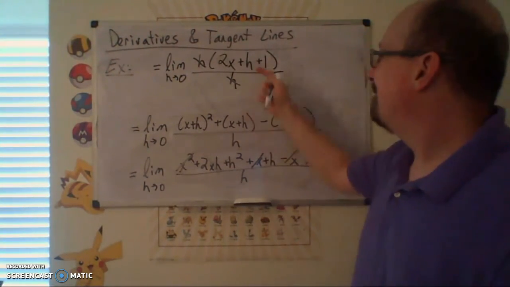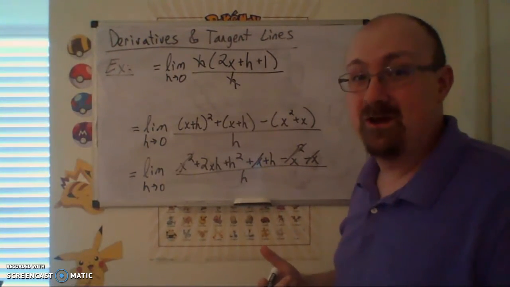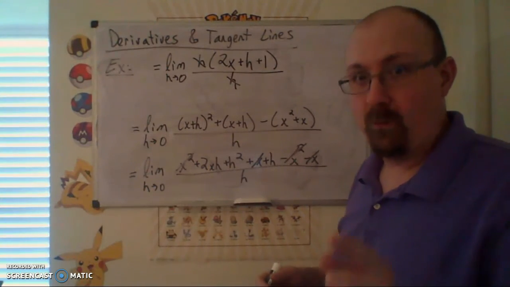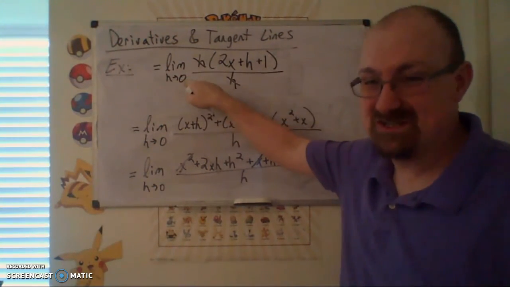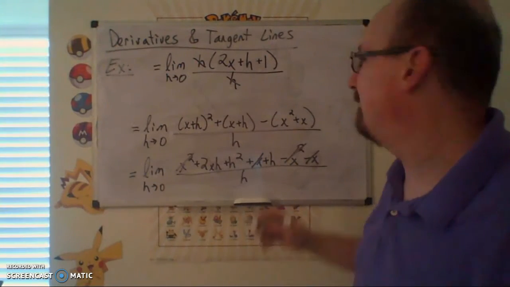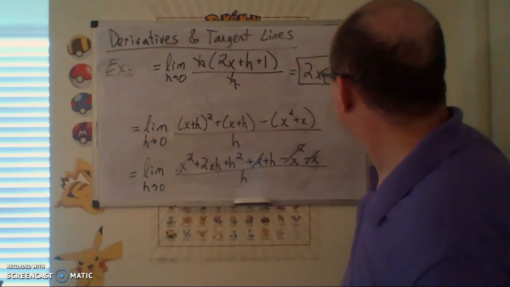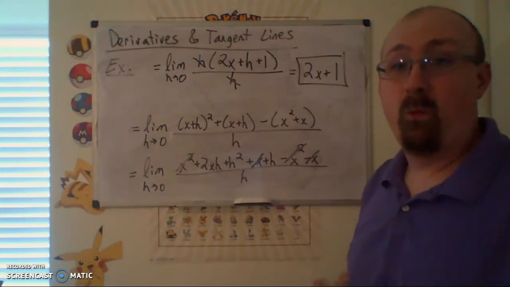So they're gone. Now, there's no reason we couldn't just do a direct substitution of 0 in for, be very careful on this front, where should you plug in the 0? You're plugging it in for h. This is a limit as h goes to 0. I mean, it's easy to overlook that, but be very careful with it. So you end up getting a derivative value of 2x plus 1 here.